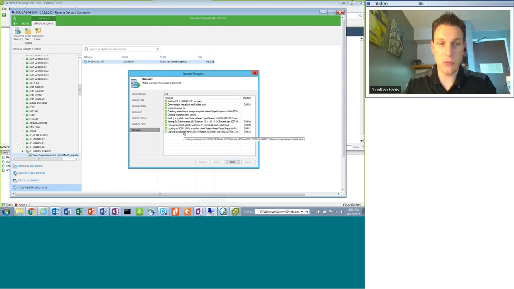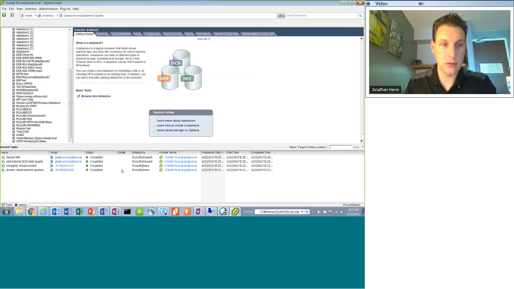Now it is connecting to the new volume. And it's looking up the data store that it's creating to run this VM out of. See if it's going to show up in here. It usually shows up and says snap something or another. So it refreshes.